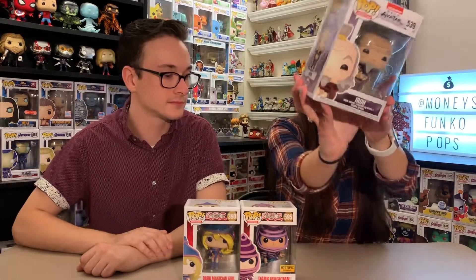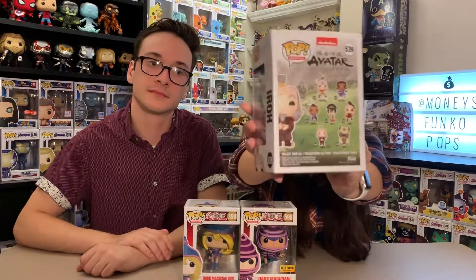My favorite anime pop — it's not mine but I do love this show — is Iroh from Avatar. I'll be honest, we only started watching Avatar this past summer because I'd never seen it before. Someone told me I had to watch it, so I did, and I instantly fell in love with it. The character I loved most was Iroh.